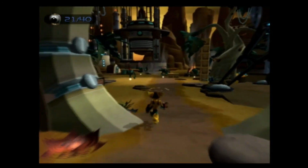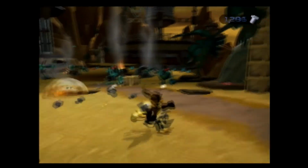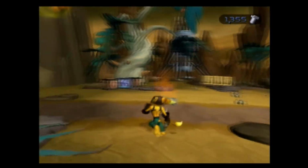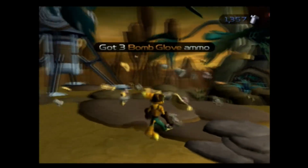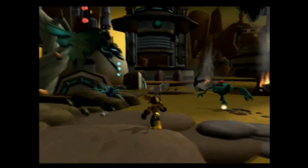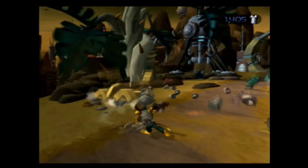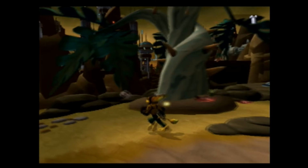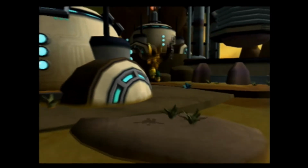Oh, they ran away. This game is actually surprisingly difficult. It's kind of weird because I was reading reviews from the time this came out and... Whoa, they follow you so well. So this attack actually seems to be equal to two of these little attacks. So if you see me doing this, it's because of more damage.